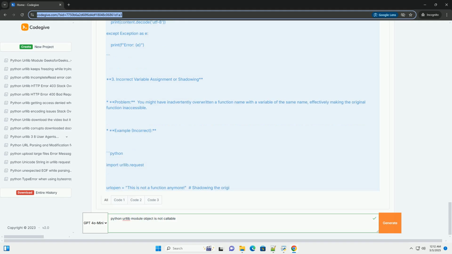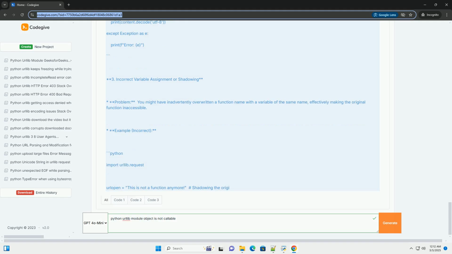The TypeError, 'XXX' object is not callable error usually arises from calling objects, modules, classes, or attributes like functions. Carefully distinguish between modules, classes, functions, and attributes. Always refer to the official Python documentation for accurate information. Use debugging techniques to pinpoint the source of errors. Ensure that data passed as POST parameters are encoded as bytes.